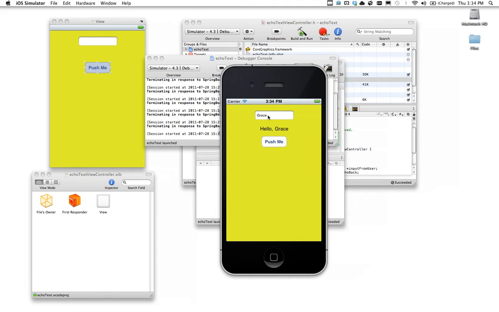Today in this video, I'd like to work with numbers. So instead of a bunch of characters, I'd like to provide the user the ability to type in two numbers in two text boxes, and be able to add the two numbers together and display the result over here. So we need to add a new text box, change the functionality to add two numbers rather than just echoing back a bunch of characters, and place it into this label box. So let's get started.